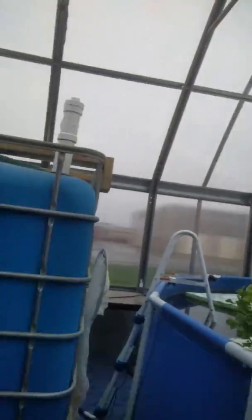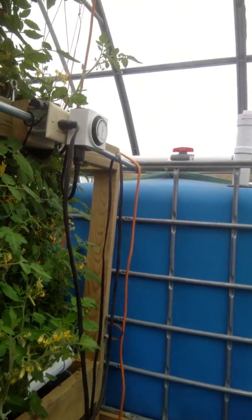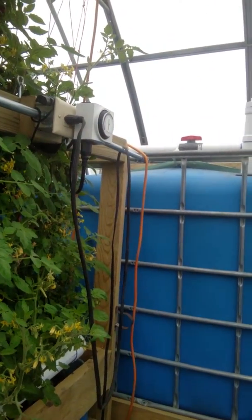The weird thing was though that our aquaponic system — all of the fish inside of there — seemed to do just fine. I didn't have any deaths the way that we did in the pool, and the only thing I can figure is the chiller had the temperature of the water cool enough that maybe it retained enough oxygen over the period of time that the power was out.